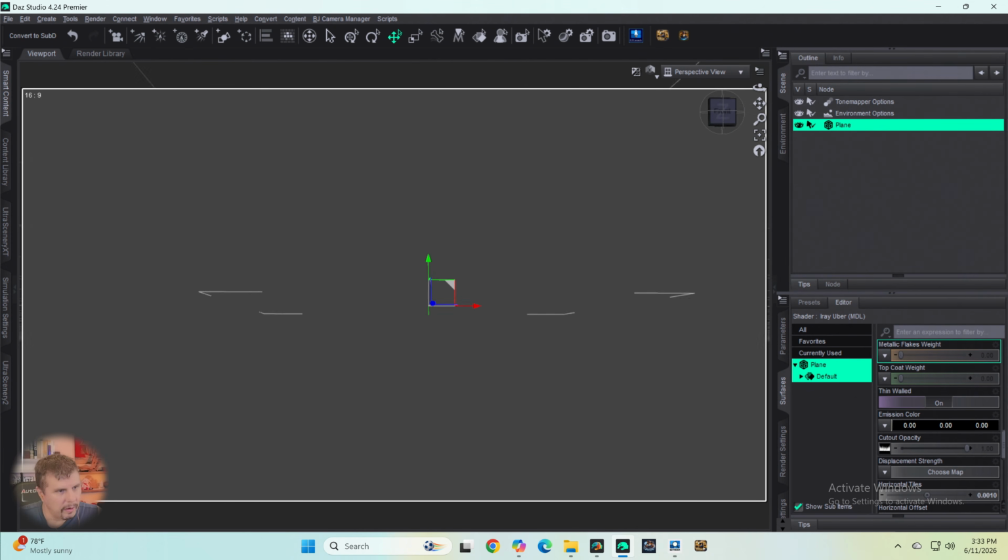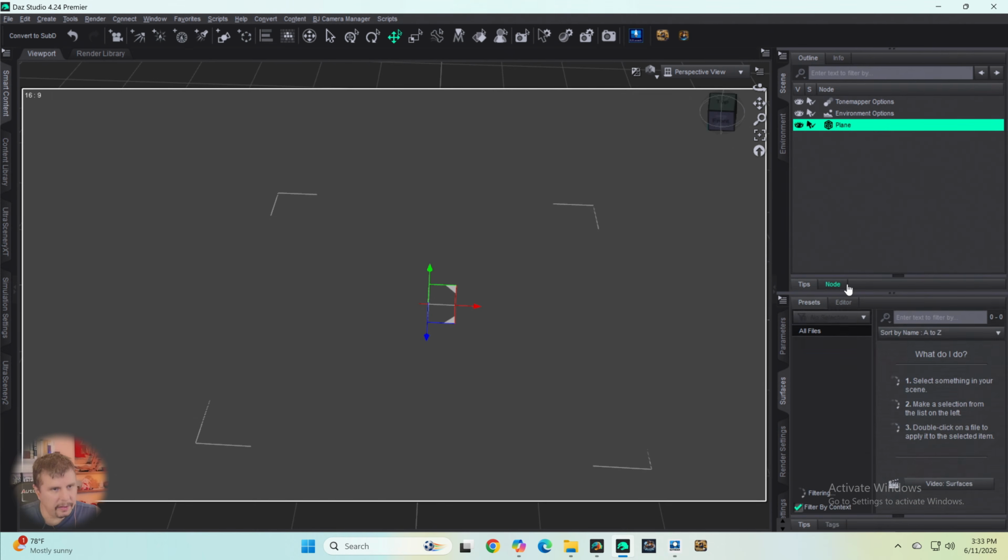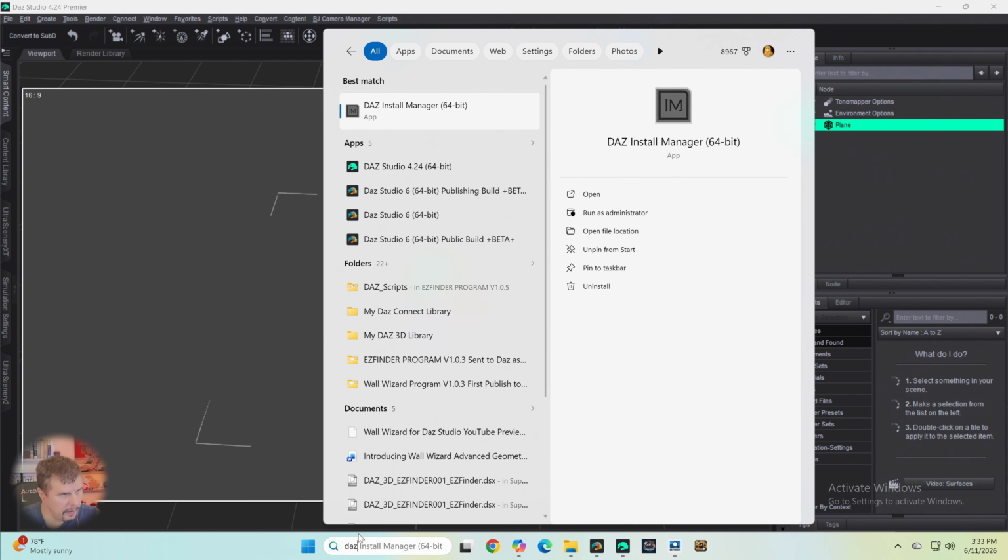Front. Okay, what I need to do is go back and open up the other Daz Studio.